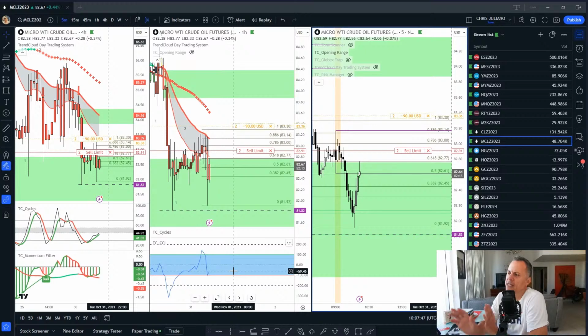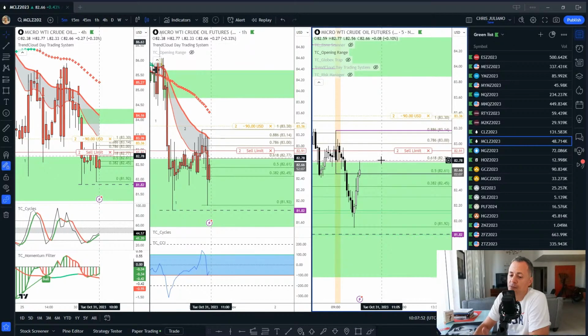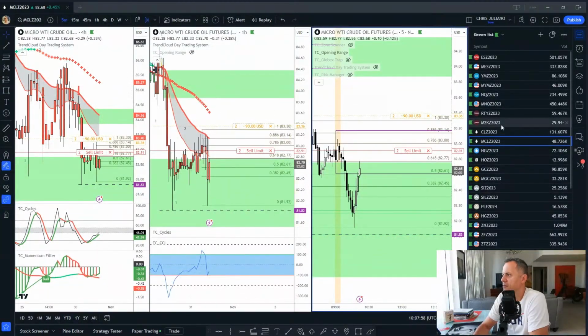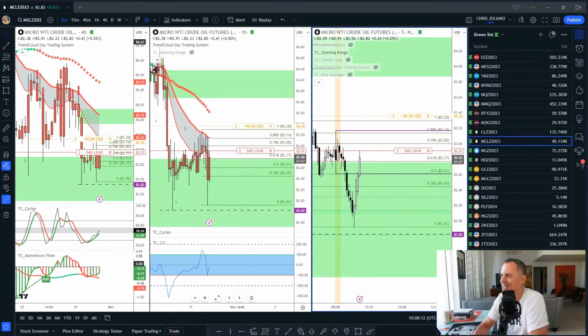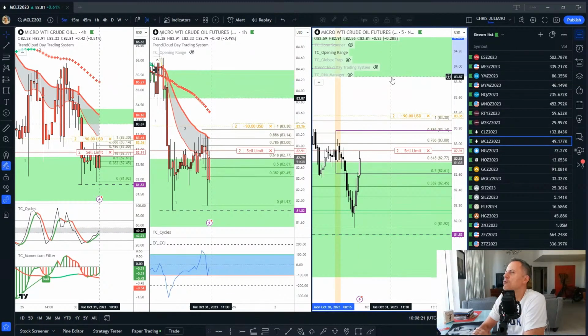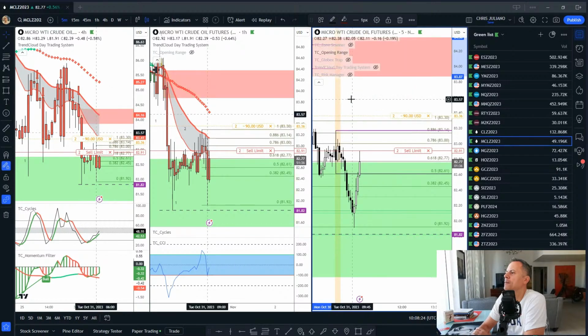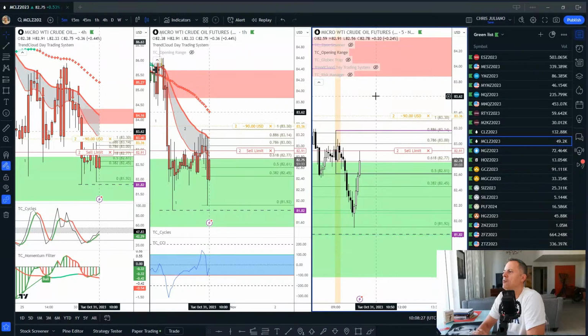So little intermediate strength to the upside there, and that's what TrendCloud has given us, right? It's given us great information. There we go. You see, guys? Do you see what I'm telling you when I said that's a pretty fast candle? It came up there, it just tapped that sell order, right? Let's make this red up here. So yeah.